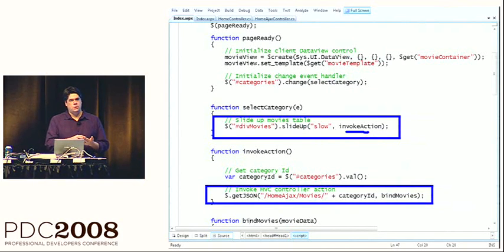Well, there are two possible responses to that. First off, every control has a client ID property, so you can inject that into your JavaScript code by putting a bracket percent, the control ID, and then client ID, and that'll push out that ID so you can refer to it. The other thing is, if you went to the keynote this morning, one of the new features they're adding to the ASP.NET framework is the ability to control your client ID. So the next version of ASP.NET is going to have much better IDs.